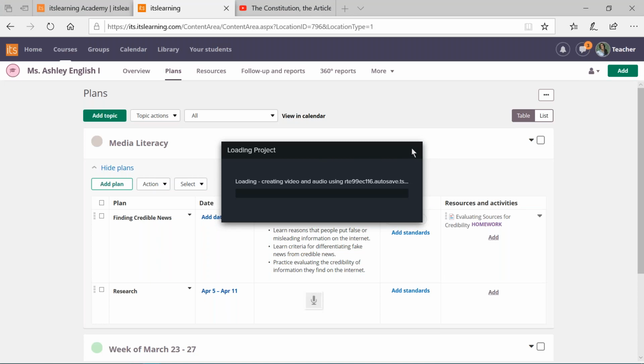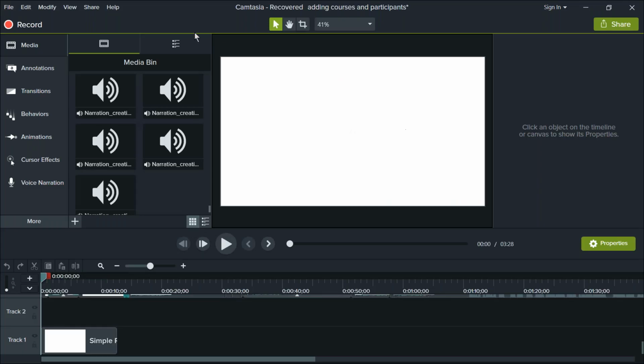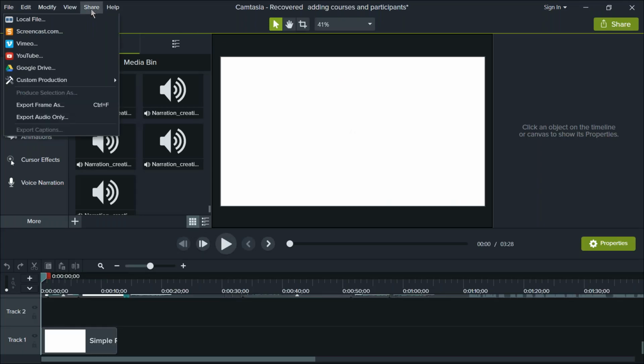If you link your Google Drive in Camtasia, you can automatically export that video to your Google Drive, and then it adds a link. You can do that under the Share tab right here. You can add right here to Google Drive.